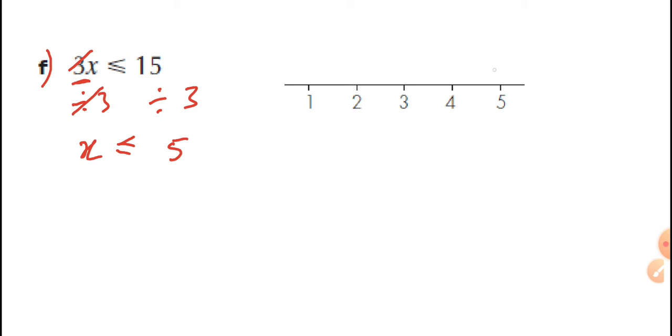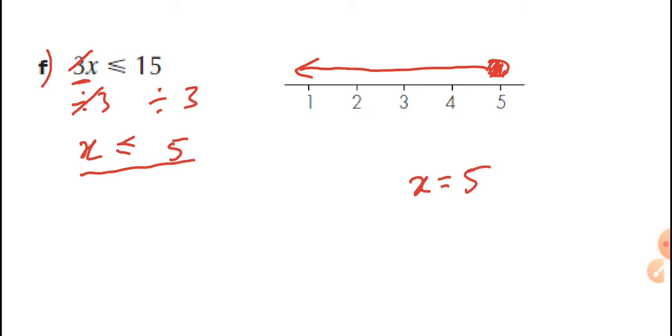So let's go and find 5 first. Just because it's less than 5, we'll do this. And because it's also equal, so this says x is equal to or less than 5, we'll have to shade the circle in. And if they ask us what is the largest possible number here, or the largest possible integer, x is equal to 5. So x can be equal to 5 because it said here x is equal to or less than 5.